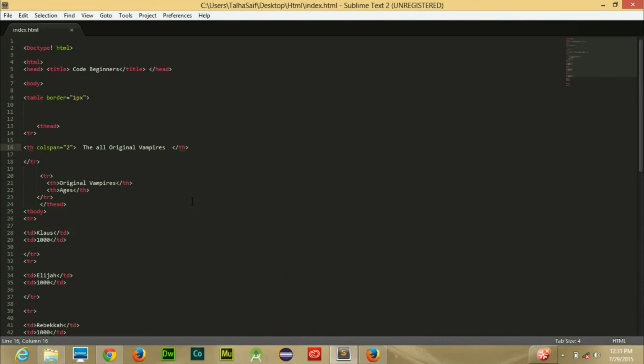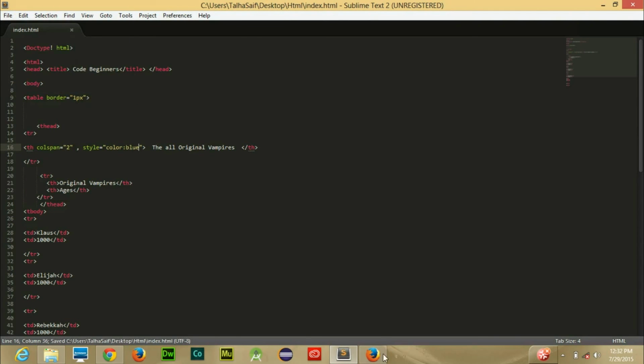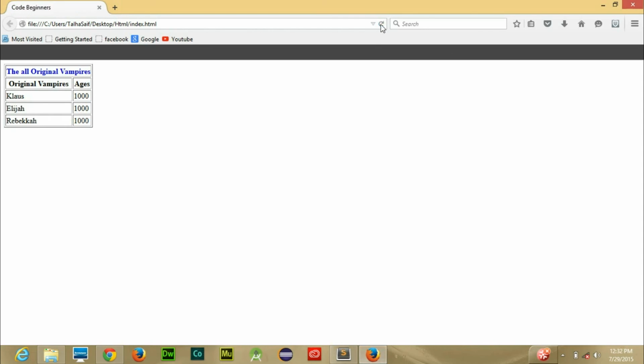For that I will write here style is equal to, let's give it a color and change it to blue. Let's save it and run it. Now you can see that the color has been changed. Using that technique you can add colors and much more.